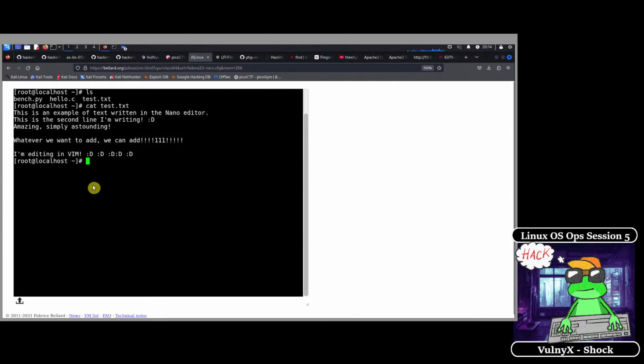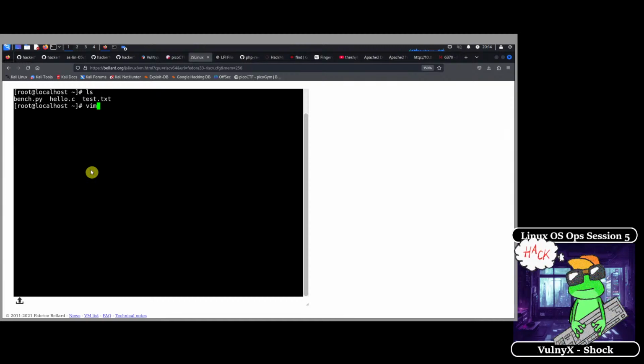So just remember, this is the most important part about using Vim. If you can't get out of the program, then it's a big problem. You don't even need to edit a file. Just type in vim to open up the program.